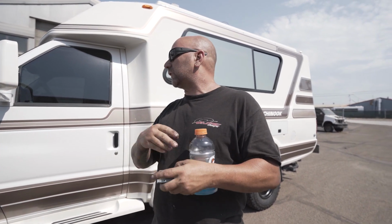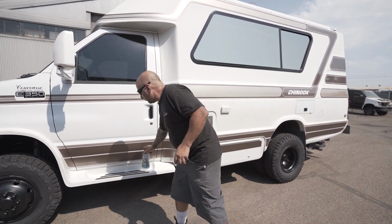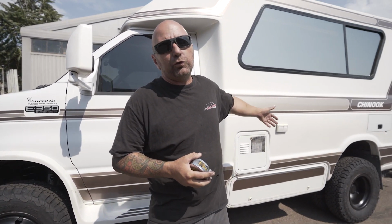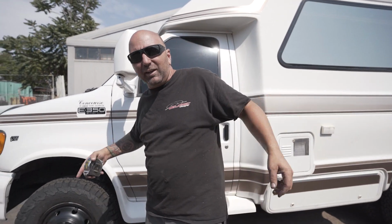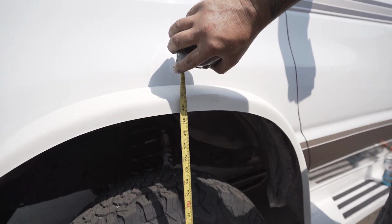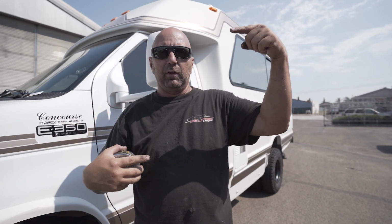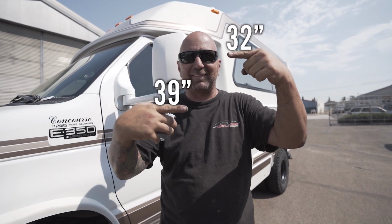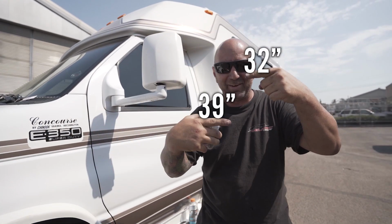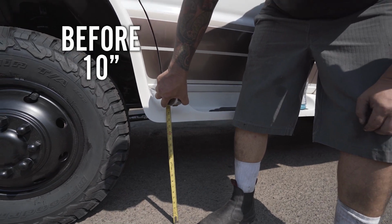So we showed you guys this awesome Chinook when we started it. We took some measurements and we're back to do it again. We want to show you some comparisons. We've shown you what we did to the front and what we did to the rear, but we all want to know what in the end we're coming in at. I'm gonna call that 39 5/8. So here's before, here's the after number. Let's see if Austin can make it all line up right there. And at the bottom of the skirting, we're coming in at 17.5 inches.